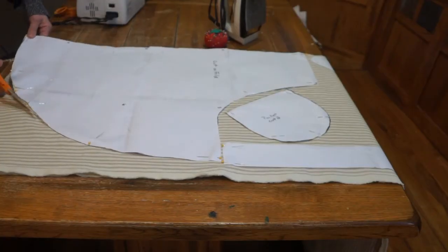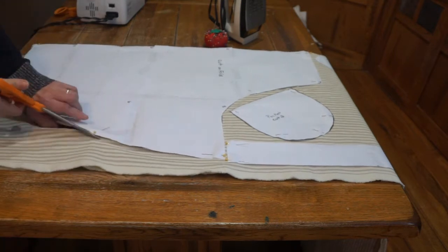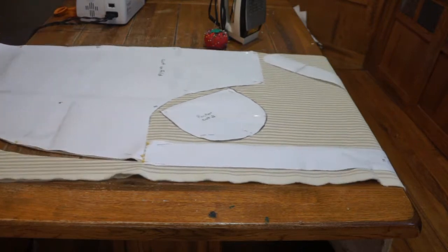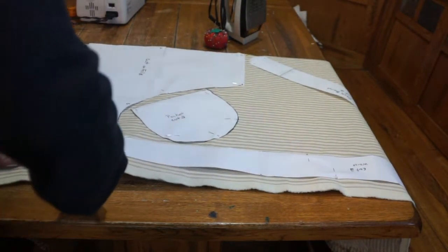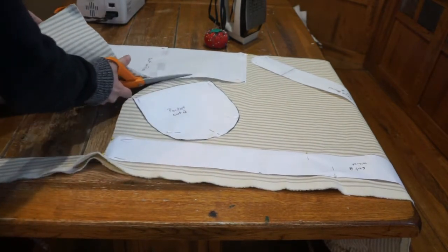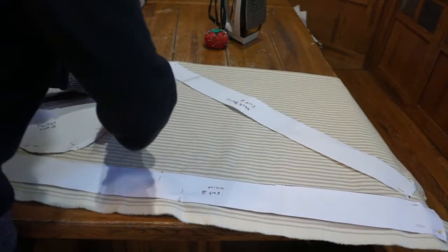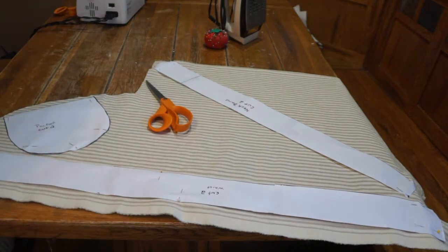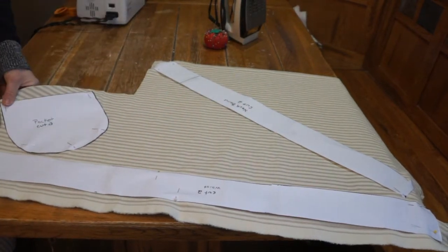Now I'm going to cut out my fabric. Remember, this is doubled up, so I'm actually making 2 of the front. Well, it's the front, so this is actually placed on the fold, and when I unfold it, it'll be the whole complete front. And then I'm cutting 2 neck straps and 2 waist straps along with 2 pockets. So you should have a total of 2 of everything other than the front, because that's going to open up on the fold. I hope that makes sense.